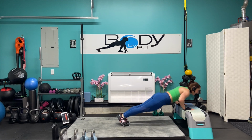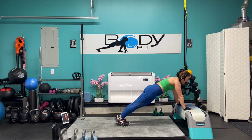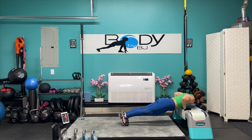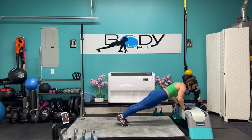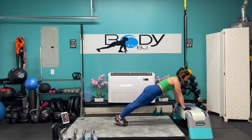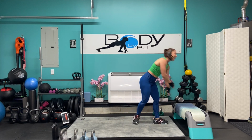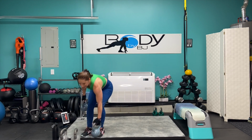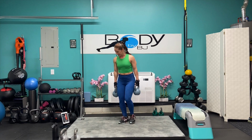I know that heart rate is up from those jump ups, but you got it. Press away from that bench. Come on, you're looking strong. Almost there. Excellent job. Breathe up. Let's grab those 20 pounders once again.